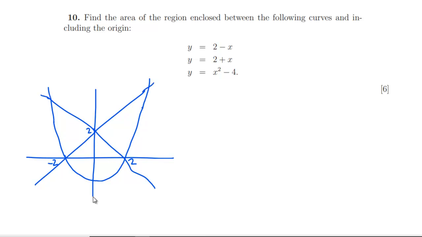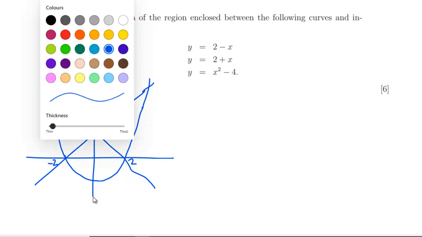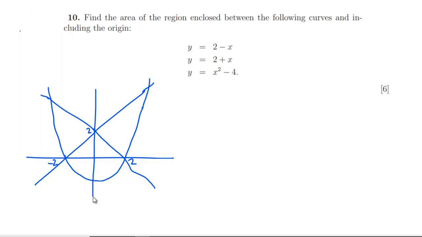Which region do we want again? They're enclosed by all of them. So what's that going to mean? Let's change over to red so we can see. If it's enclosed by all of them, it's going to have to be this bit, isn't it? Because otherwise we're getting outside. We can't include those bits because we're getting outside of one of the lines. So working that out, we want the area of that.